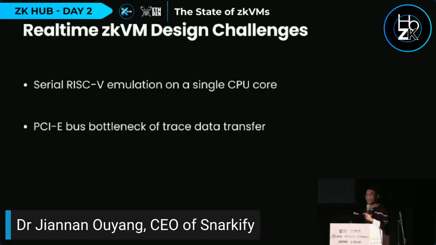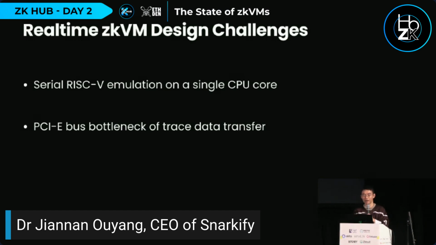Because as I mentioned, once we emit all the events, we fill the trace table. We actually need to transfer the trace table to the GPU, then generate the shard proof. Then we are bottlenecked on the PCIe bus. No matter how fast your accelerator is, whether you are using a GPU, an FPGA, or even an ASIC, you are bottlenecked on the same problem because you need to transfer your trace table to the accelerator. So no matter which team is working on these problems, we have to solve these 2 bottlenecks to really achieve real-time proving.